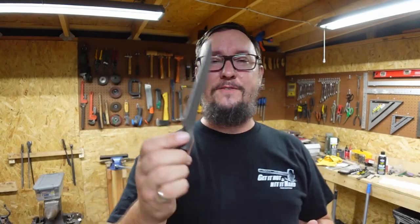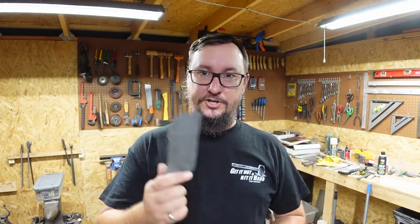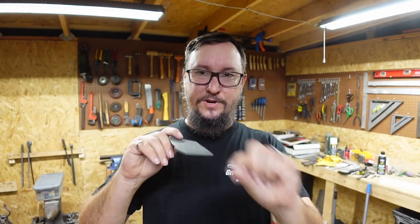Alright guys, so now that we have all that forge scale removed, we need to go back in the forge because we need to do a heat treat process. Now, I'm doing the heat treat process before actually grinding anything on here because we already forged in our bevels. The edge is pretty thin. It's thin enough to be able to go ahead and quench it.